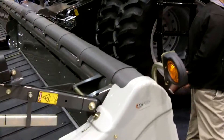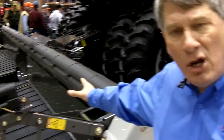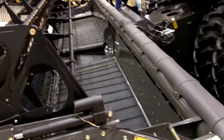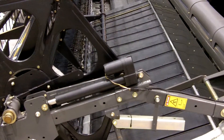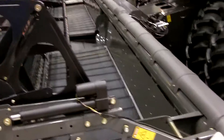I'm going to take a moment here to walk around and talk about a few of the features on this header — there are many features. We're looking right here at a 35-foot header on the lot. We also have a 30-foot, as well as the 35-foot you see here, and we also make it available in a 40-foot model for 2010. Let's walk around and talk about some of the unique features of this header.